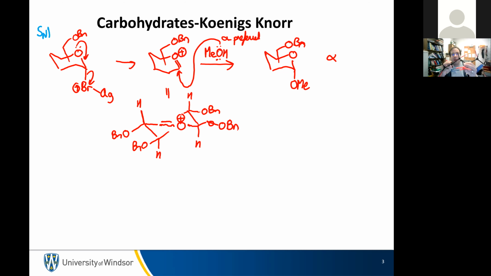Well, how do you get the beta then? Well, you can get the beta if instead of reacting from this twist chair, we react from the other twist chair. Because now, beta's from up. What you can see is if the nucleophile is coming in from the top, this is going to be pulled up. And then this is up, that's going to be a chair conformation. But the chair conformation you're going to make, and I'm going to have to rip a bond here to make this work.